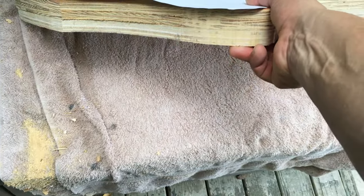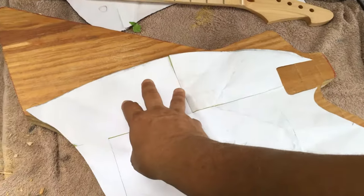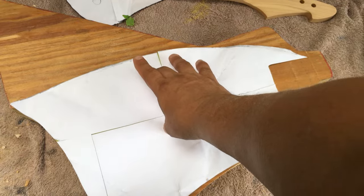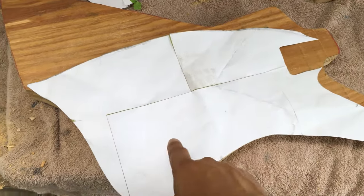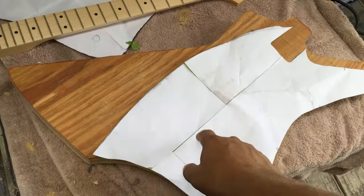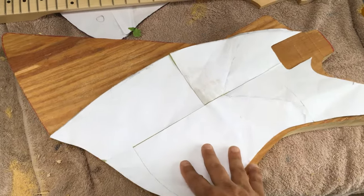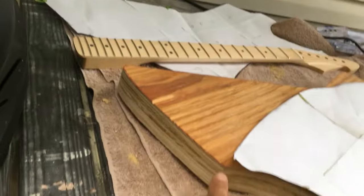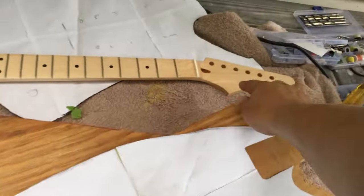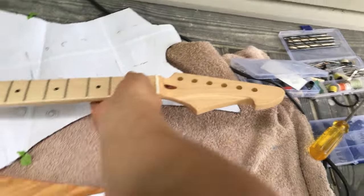This is three pieces, with the half inch or three quarter inch on the bottom, and then the two half inch layers on top. There's going to be a Strat style floating tremolo, 2-point tremolo right there, a single EMG pickup, and then a single volume knob, and probably a tone, and I might add a kill switch just for kicks on this one. But as you can see, I'm going to cut that, like I said, to cut out the layer, so it's going to go down that half inch. So it's going to be reminiscent of that on the neck, if you could see that. So it's going to be very cool.